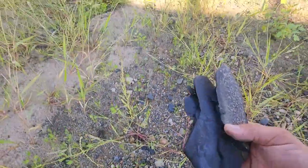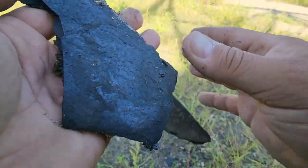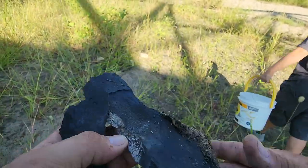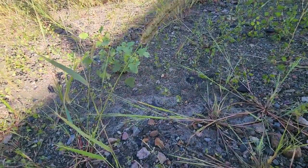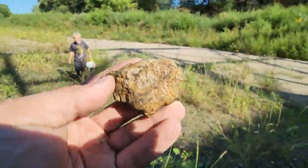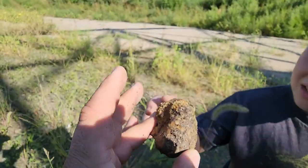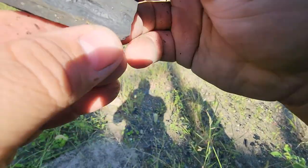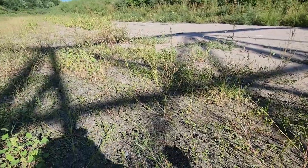Dude, there's a ton of shale here, bud. Tons. Yeah. Are there any fossils in it? Probably not. Tons of shale, man. Bud, there's a lot of fossils here. Little seashells in that one. Oh. More shale. Wanna keep that? This stuff is sweet. Wanna keep that? Eh, we don't need to, but if you want to. Yeah.